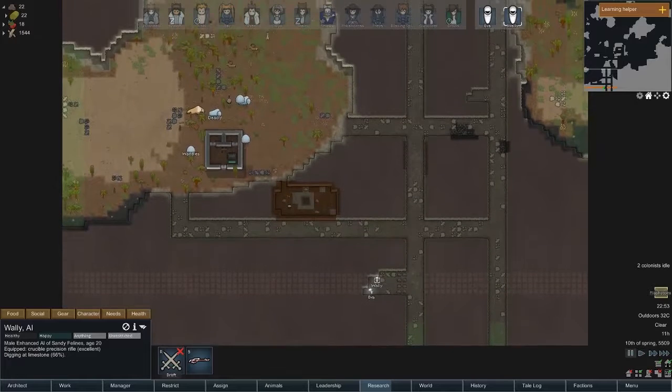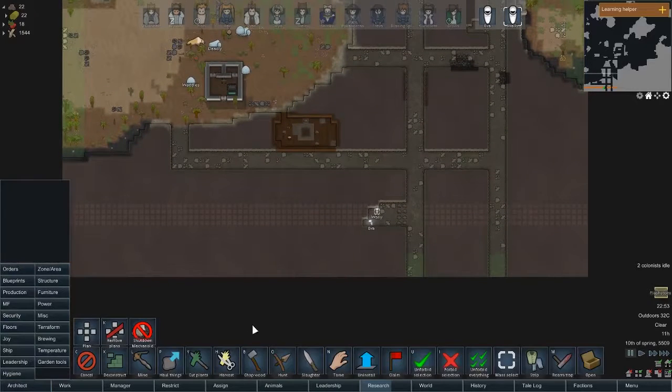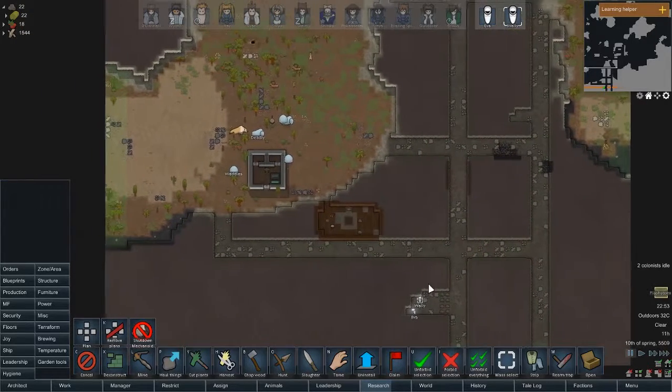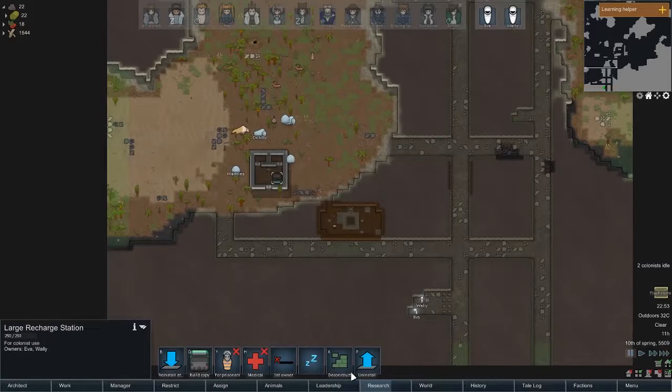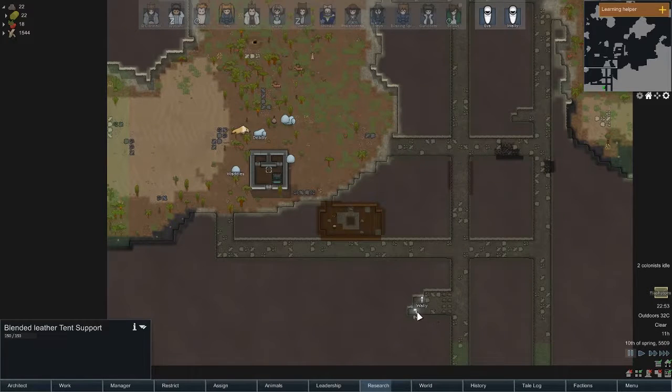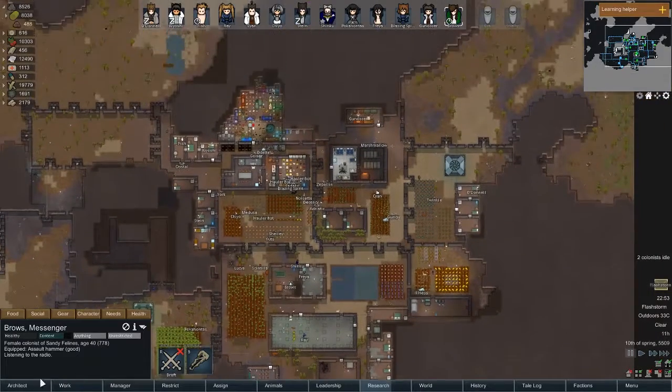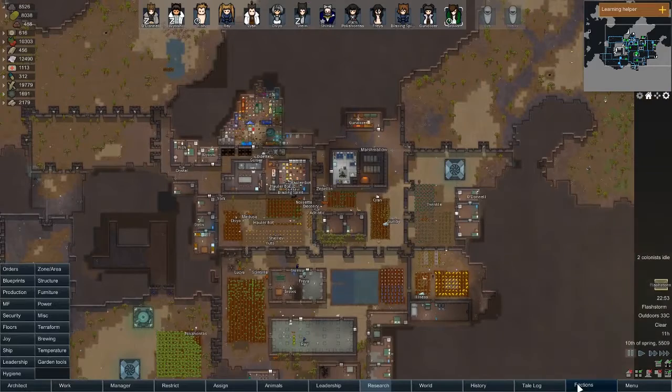Right, even Wally, you guys are going to destroy this map and then go somewhere else. Cancel this, cancel all this, cancel all that. Uninstall you and Wally, Eva, come pack this thing, please. We also need to do some research. And it's also a new faction.